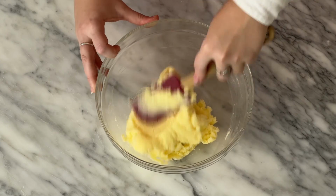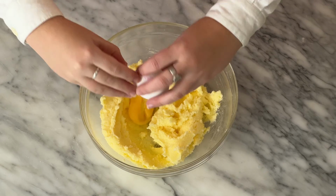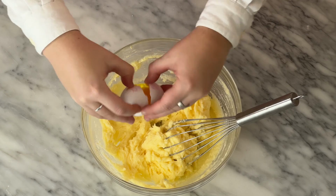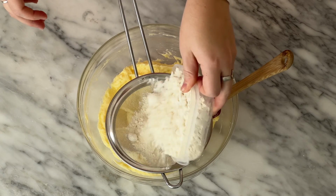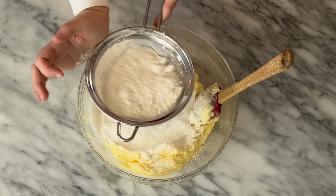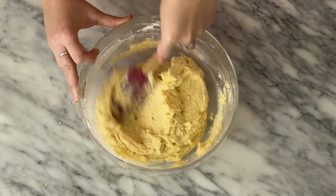Mix together until there are no more lumps of sugar. Add in 1 egg, whisk together, then add in the second egg and whisk together again. Sift in 3/4 of a teaspoon of baking powder and 180 grams of flour. Gently fold together, making sure there are no dry spots.